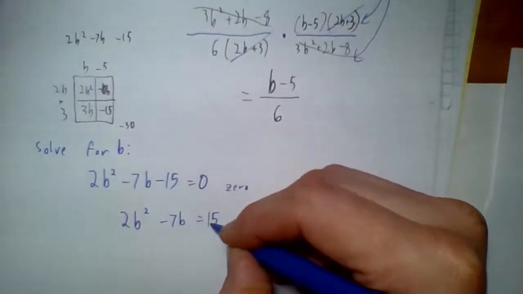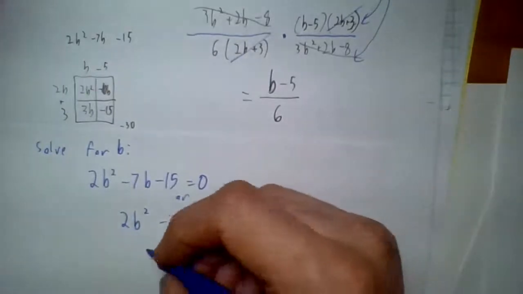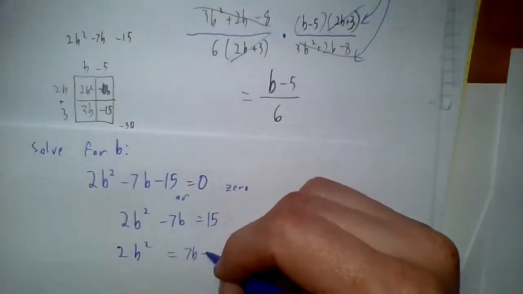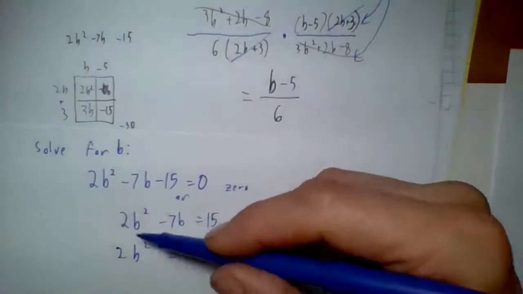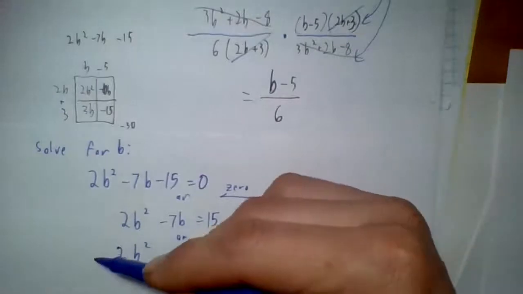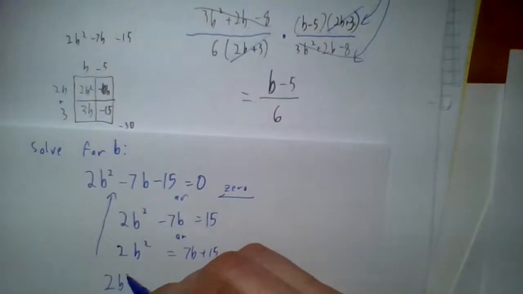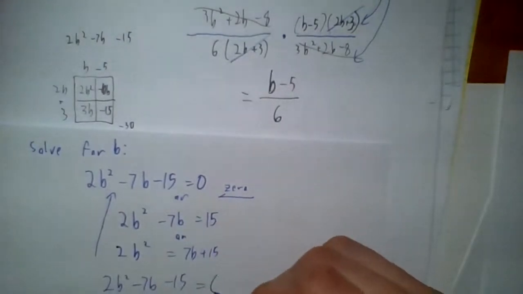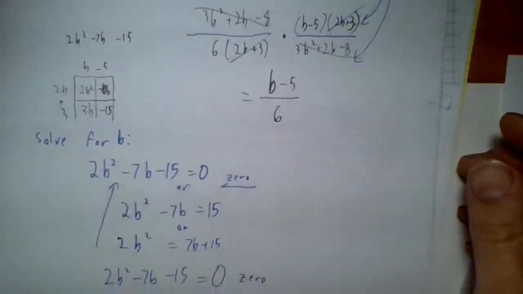This is the same thing as this. I mean, I just added 15 to both sides. So no matter how your terms are arranged, I could have 2b squared equals 7b plus 15. All of these mean the same thing. They're just rearranged. And we can't deal with the factoring in those forms. We've got to deal with the zero. First step is always to get it into that form where there's a zero here. So I've got to rearrange my terms, minus 7b and minus 15, to have the zero on one side of the equation. That's got to be the first step if it doesn't start out that way.